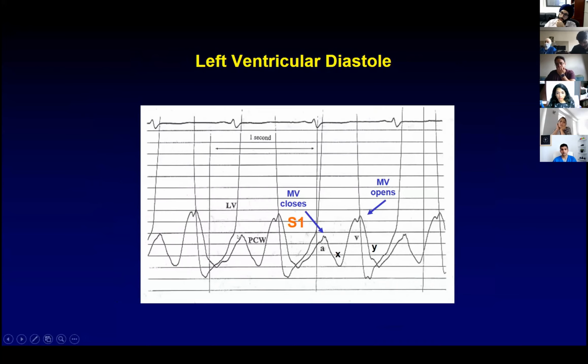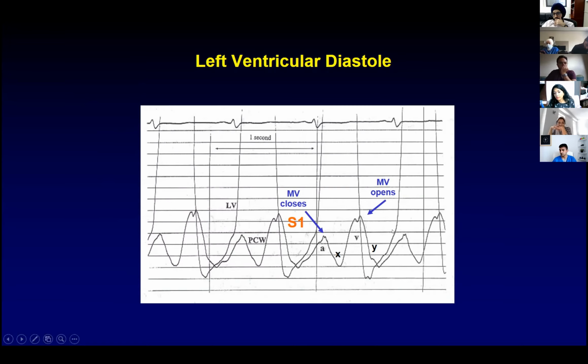Here's both a pulmonary capillary wedge pressure tracing along with the left ventricular tracing, just to show you the wedge and the relationship between the wedge and the LV diastolic pressure. You can see that early on in diastole, the wedge pressure is actually higher than the LV pressure. It's basically at the end of the LV diastolic filling when the wedge pressure and LV EDP are similar.